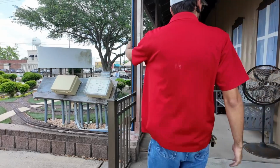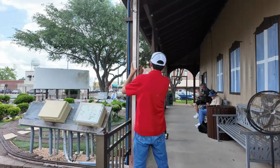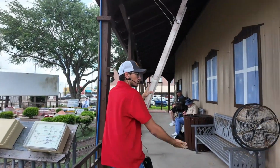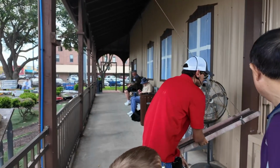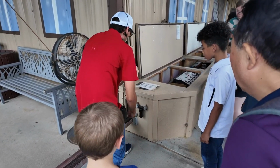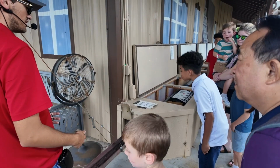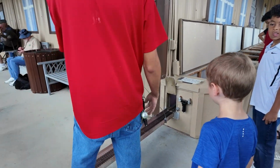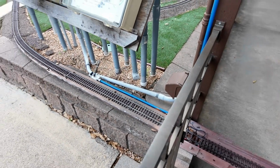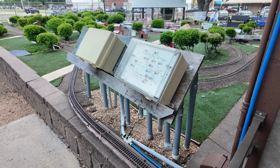So, it will come right over here to our drawbridge. So we'll just take off this lock, and we'll lower this bridge. This bridge actually has a piece of train track on it, so when we're ready, we are able to drive out our trains straight on out to the layout or back inside of our car barn. And so that makes it a lot easier on the staff and easier on our trains as well.